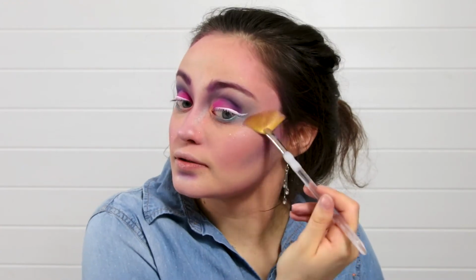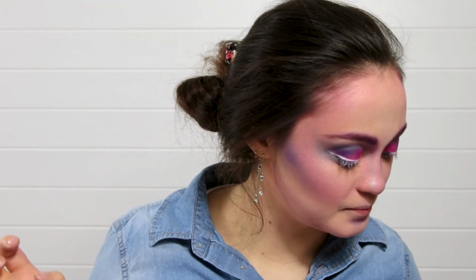Then I'm using this fan brush with some cosmetic holographic glitter, and I'm going to put that on my cheekbones, like in my highlight area, as well as a little bit on my nose. Depending on how much glitter you want, you might do several coats of this.